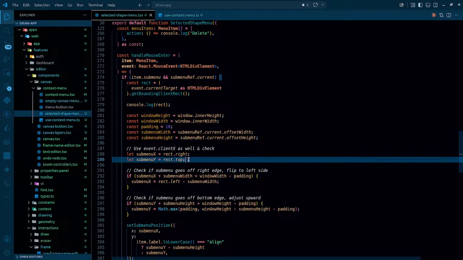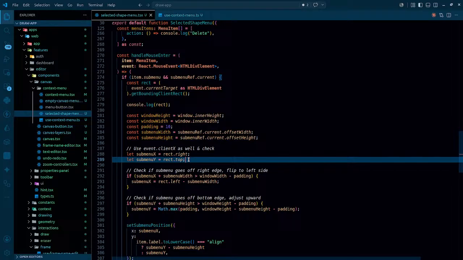So we get this, and it actually includes the width. So rect dot right, so x is gonna be what, the starting point of that. X is gonna be the starting point. It depends on x starting point.